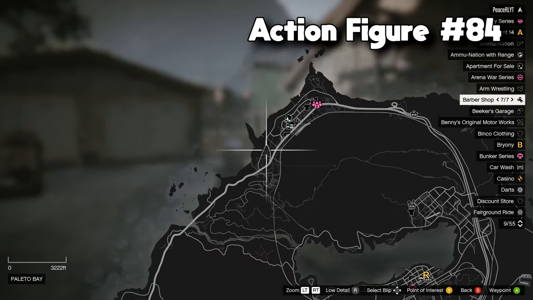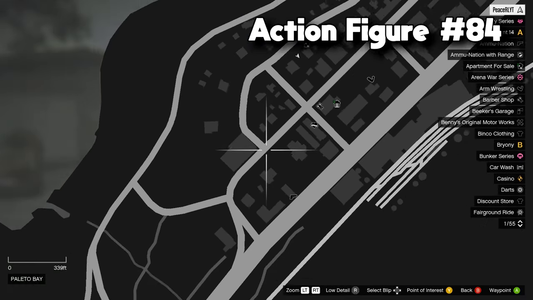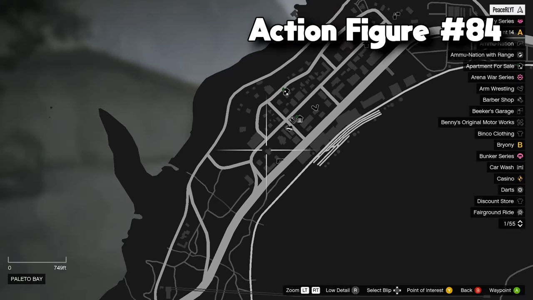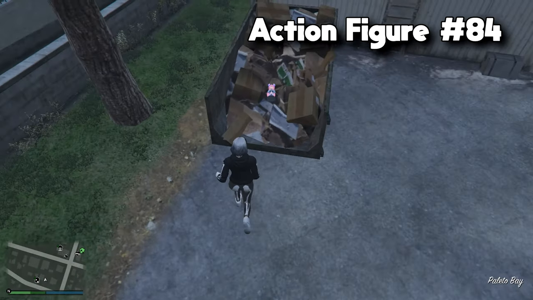This one is just going to be right up from where you just were, on this road right here. If you just find this, it should be pretty easy to find. It's going to be this house in the corner right here. When you get next to it, you'll find this little dumpster with the next action figure in it.